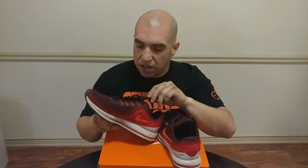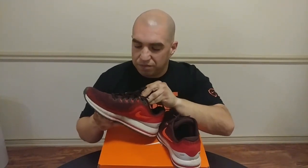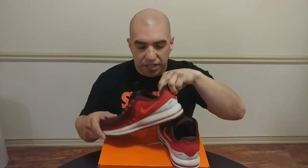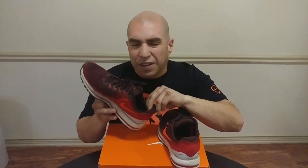Also, the laces were excellent. Great feel, great length, and they never came untied. The tongue is nicely padded. It's kind of thick, but it never bothered me. It felt nice. The collar, excellent. Remember I told you that it was very padded right here? Well, it never made my socks ride down. It never gave me blisters or anything like that. The heel plate was excellent. Overall, my foot felt secure the whole time, no matter what I did.